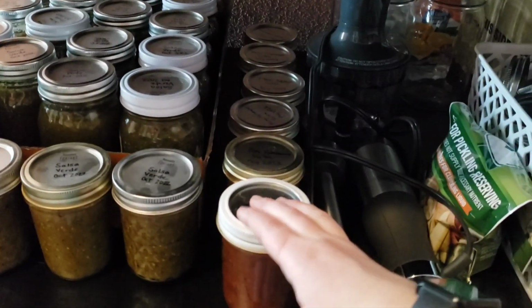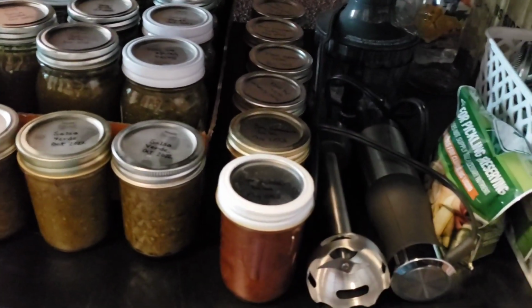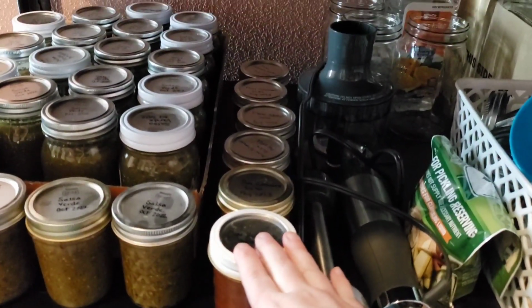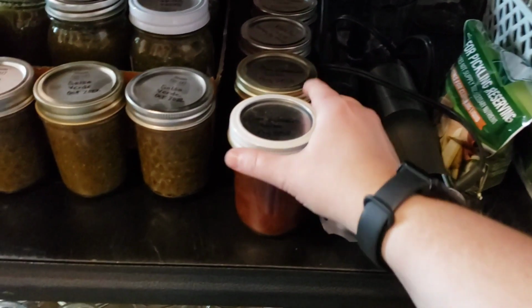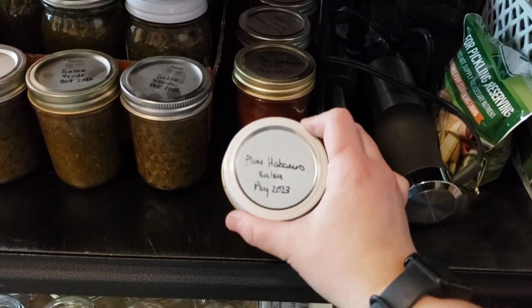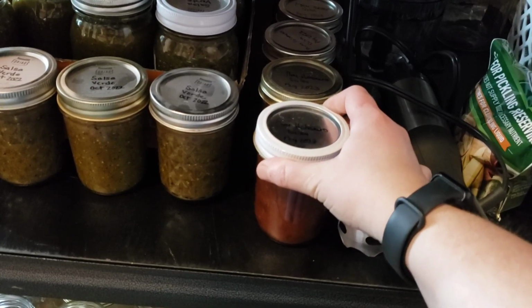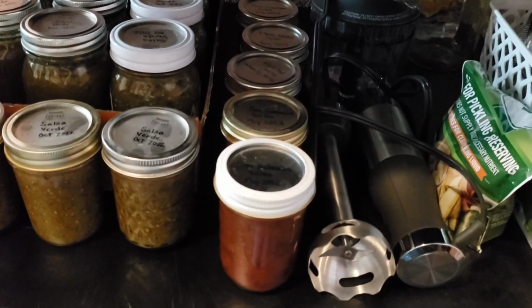And last thing we have is plum habanero salsa. This is another experiment we tried. We had a lot more plums, so we experimented with some plum habanero salsa. It is very, very hot. Bryce likes to use this mostly to marinate meat. We don't have a ton of those, but that was a fun little experiment we did.